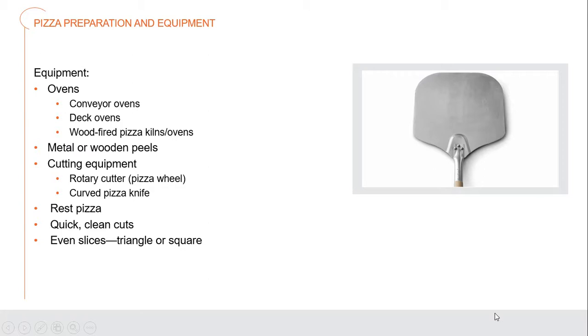And you want to have good, quick, clean cuts. You don't want it to be where it's destroying the quality of the cheese on top. You want to be able to see all those toppings and the cheese on top. You always want to try and get good, even slices as well, whether it's triangular or square slices.